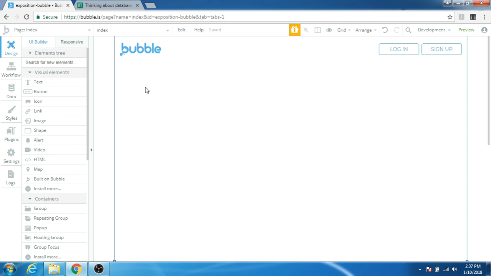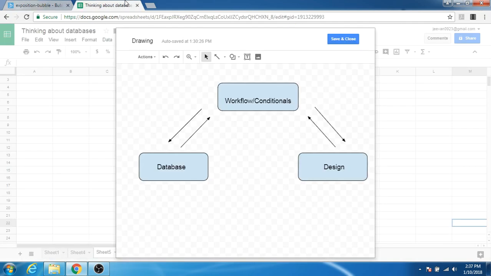Now let me give you a conceptual framework of how Bubble is designed. And that's how Bubble is designed for the users to use. You have a design area where you drag and drop elements for your web page. You can drag here buttons, you can have input boxes, etc. and you design your web pages here. In the workflow conditionals area, you give life to all the elements that you designed in the design area. Here you say that, okay, when this button is clicked, do this. When this button is clicked, show this, etc.